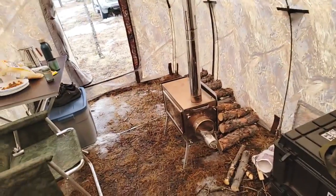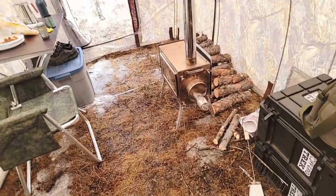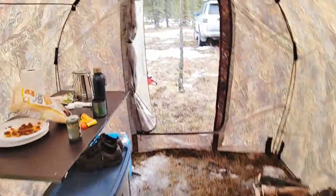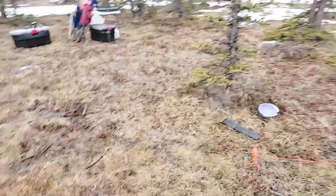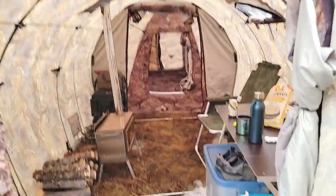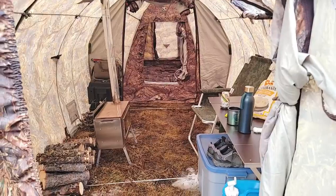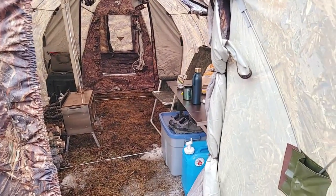Over here is where you could have the stove if you chose to, but because it's so warm we're just going to leave the stove in here tonight and see how we sleep — stoke it or not, I don't know if we'll need to. Just to give you guys a quick idea — great tent, and looking forward to a night relaxing. I love that I'm able to help a lot of you guys, but I'm looking forward to a night of not answering the phone, to be honest.